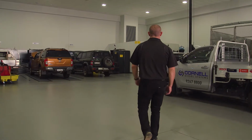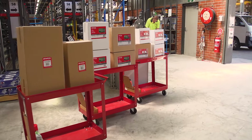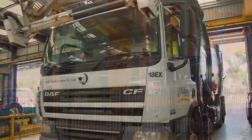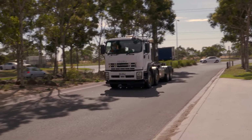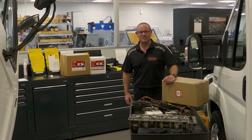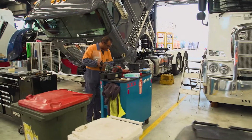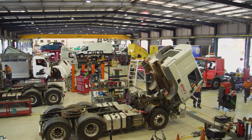With the current coverage across passenger, four-wheel drive and light commercial vehicles, your team will have seen plenty of Ryco filters. The range supports commercial vehicles typically found in local councils, waste management services and various logistic and mixed fleet operations. It's important that your team members know about the expanded coverage. They can now support accounts from passenger vehicles through to Japanese trucks. And they can now support those customers servicing the North American and European truck market.